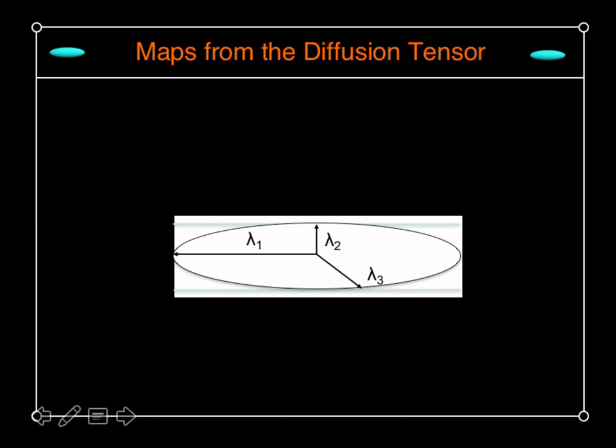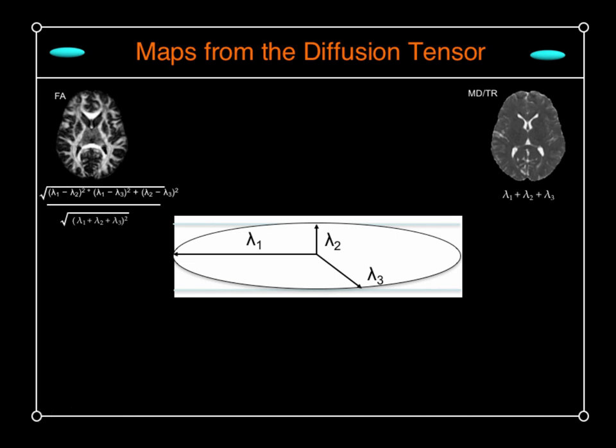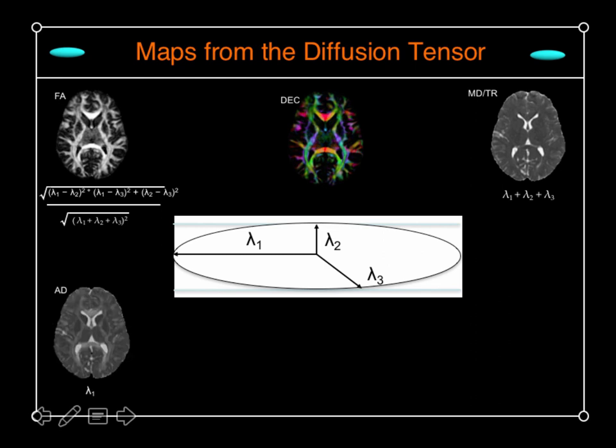And the beauty is that with these three diffusion coefficients, you can compute a whole different set of maps. So here's a fractional anisotropy map, which is a sort of summary description of how coherent the white matter is. Mean diffusivity, or trace, can be thought of as a proxy for how dense a tissue is, for instance. The directionally encoded color map gives you a sense of what the different fiber architecture is. Is it going anterior, posterior, and so on and so forth.